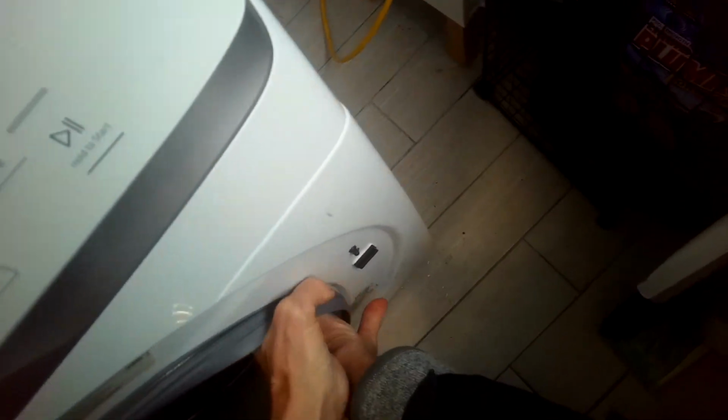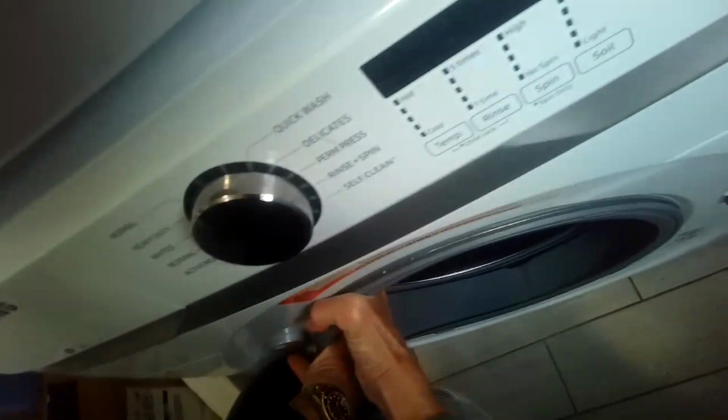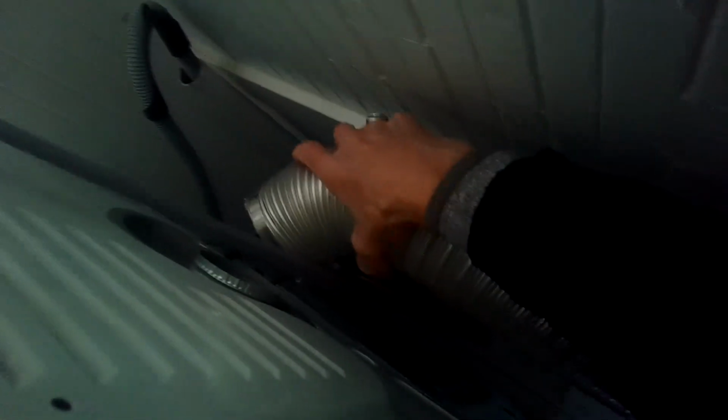And grab down here inside the frame. Get more leverage. I'll grab in here. Make sure everything's moving with you. There's the vent tube. Get that out of the way.